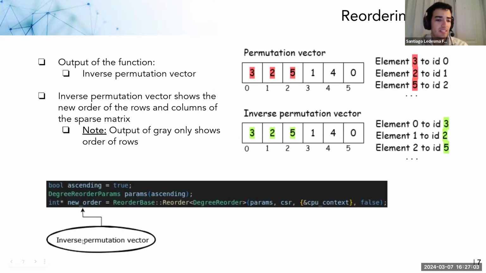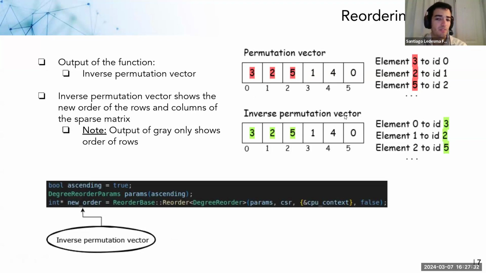And the output is the inverse permutation vector. It is always, for every algorithm, the inverse permutation vector. What is this permutation vector? A permutation vector is an array that tells you the new order of the rows and columns. So in this example, we can see that row and column 3 go to the first position, then row and column 2 go to the second position, and so on and so on.